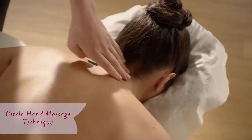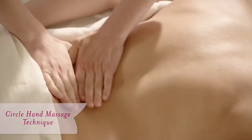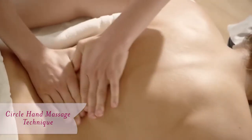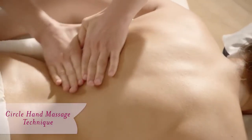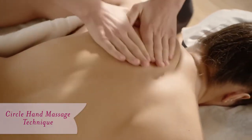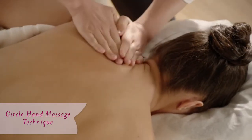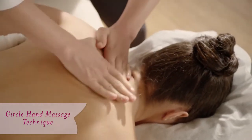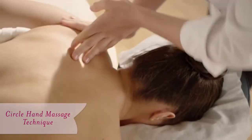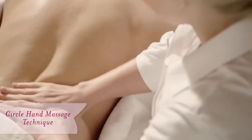Move to the left side of the back and repeat. Repeat the sequence 2 additional times, alternating side to side.